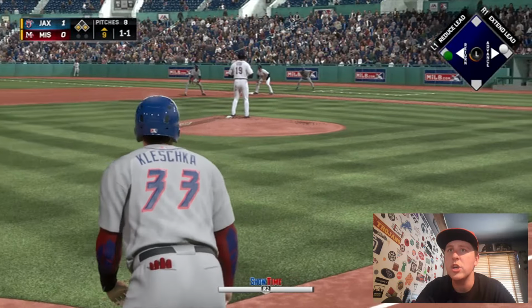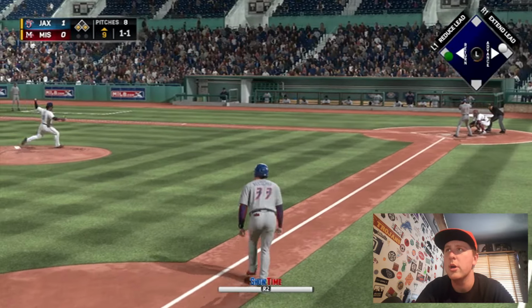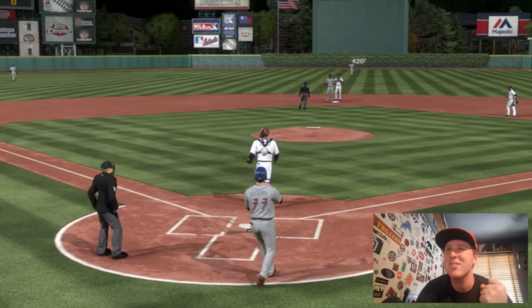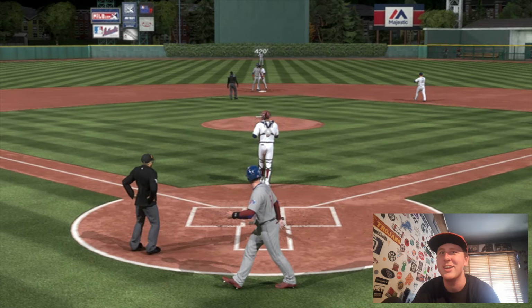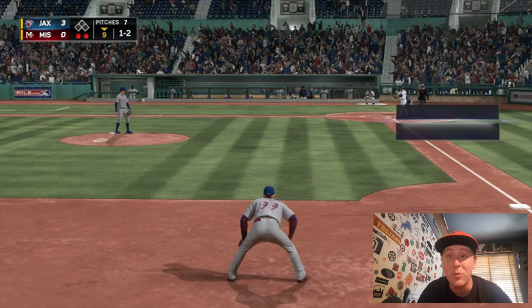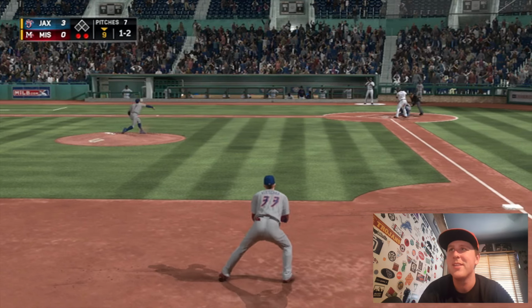33 and Kleschka. 33. Come on, drive me in. Schroeder, a bunt. And no. Safe. Yes. And he's safe at first. Yes! Oh man, I did not know he was bunting. But wow, what a play. We were winning 1-0. Wow, we didn't need to tie it. We were up by one.